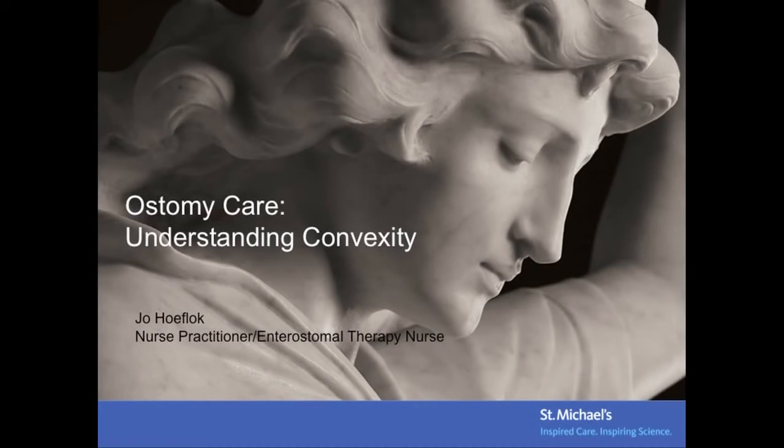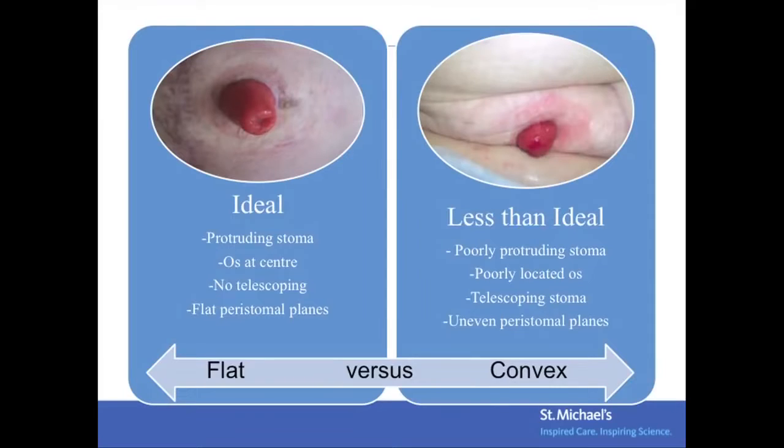This video will review the characteristics of convexity for ostomy pouching systems. Convexity is an outward protrusion on the skin side of the barrier. Convexity is used to correct less than ideal stomas and/or less than ideal peristomal planes. Convexity varies between the manufacturers and is somewhat based on clinician creativity. Convexity has a variety of properties that should be considered when selecting for your patients.